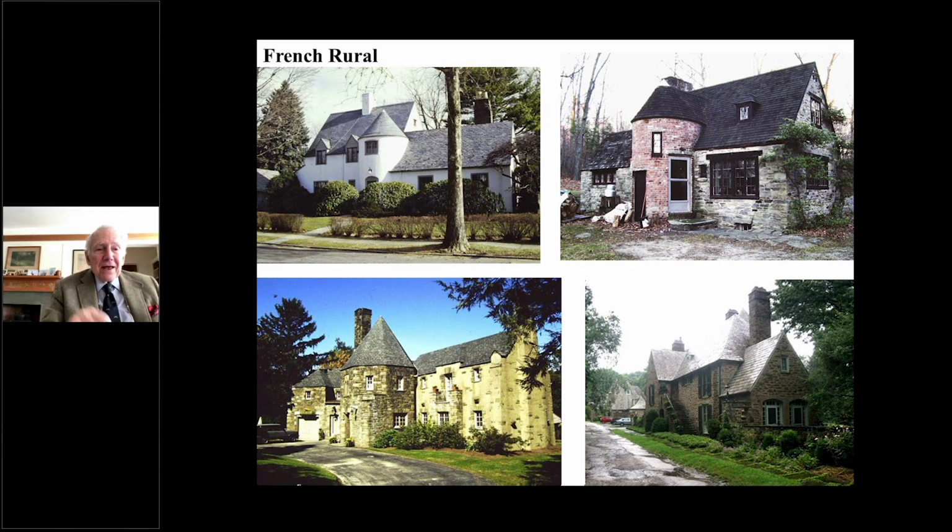Now you wonder about that little house in the upper right. That's near Killingworth, on a back road in Killingworth, Connecticut. I was driving along and I almost ran into a tree. I screeched to a halt, and it was a little gem. I believe it was a Frank Forster design, and you can see a combination of stone and stucco and brick, but the tower gives it away. I was invited in and shown all through the house. It was tiny in scale, but just as much an example of the French rural style. But it was not always that small.